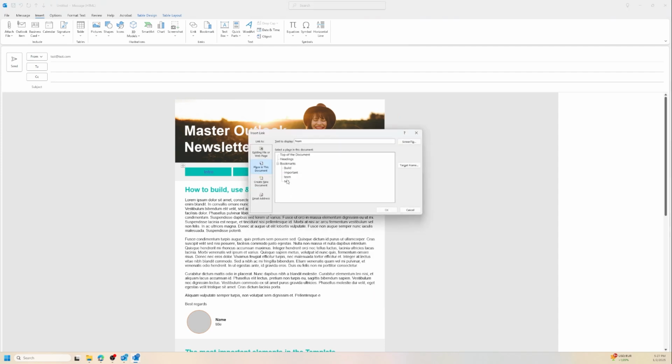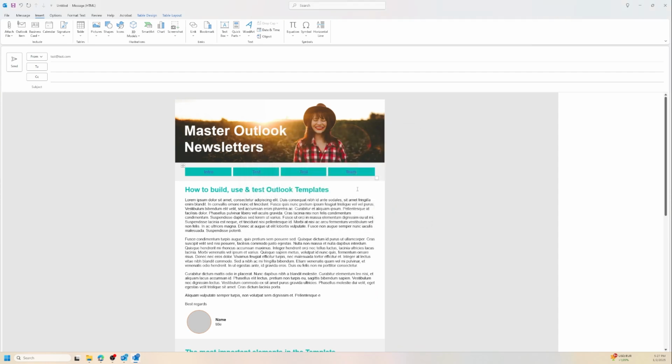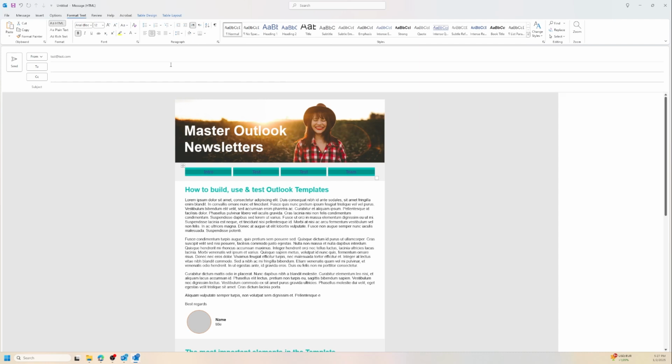And then link, team. I mistyped it. Now we have these links, but the color looks a bit weird. We can highlight them all and go to format text, remove the underline by just clicking on it 2 times. And then the color, we can just add color here.